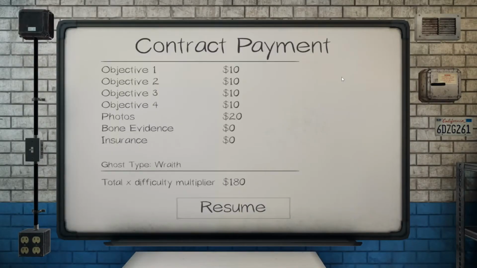It was a Wraith. Hey, we got it. $180. We completed all the bonus objectives. We didn't find the bone, though, which is a little odd. We got quite a few pictures there. I think that overall was a good time.